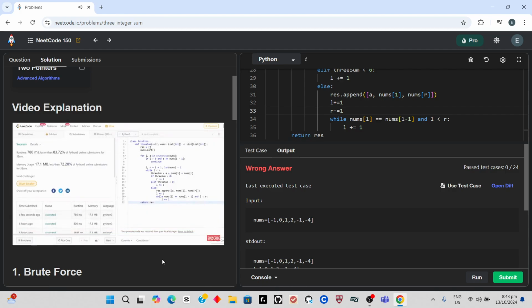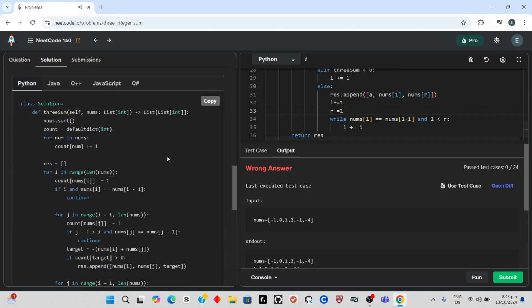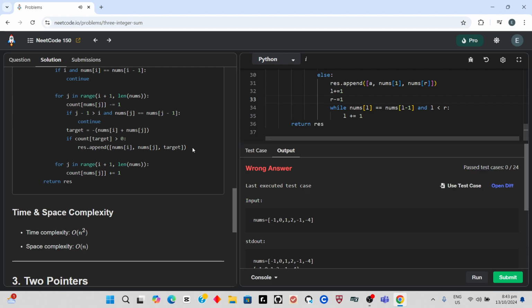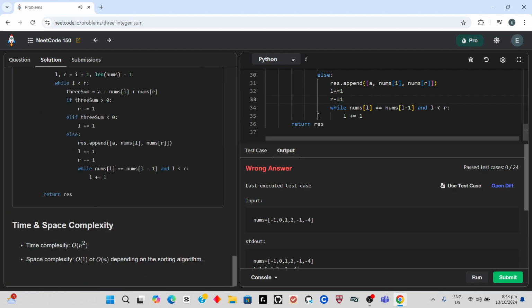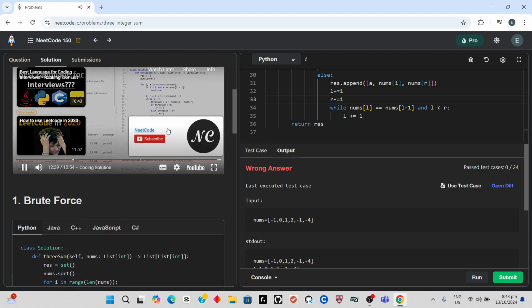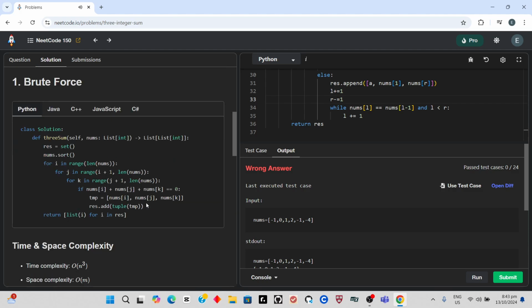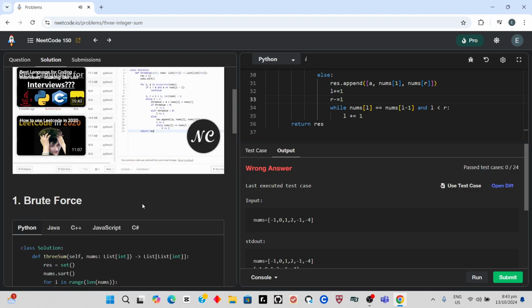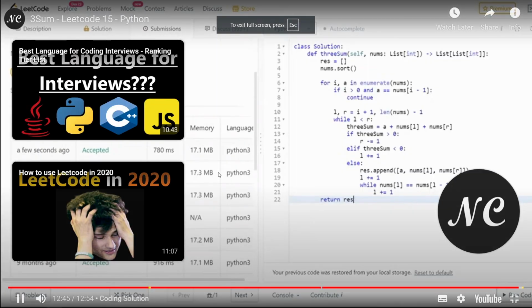This is a pretty hard problem to solve if you've only just solved 2-sum, so I really recommend solving 2-sum 2 as well before solving this problem. I might have made it look easy with the amount of code I wrote, but don't let it fool you. I really struggled with this problem the first time I was doing it, and you can see here by looking at the evidence, a long time ago, well, 10 months ago, I was pretty bad at this as well.